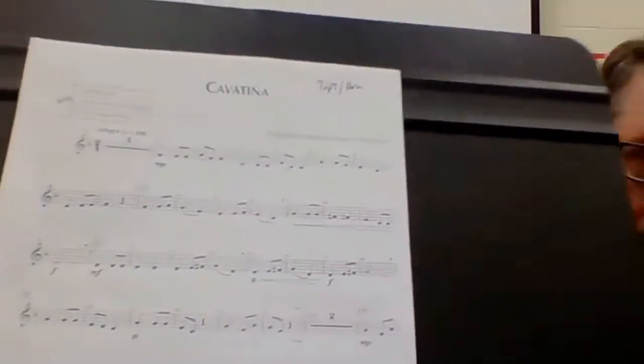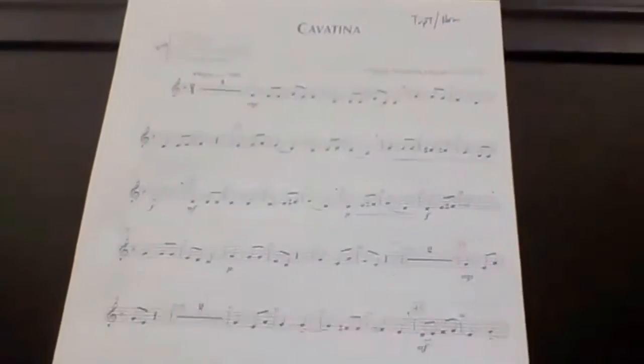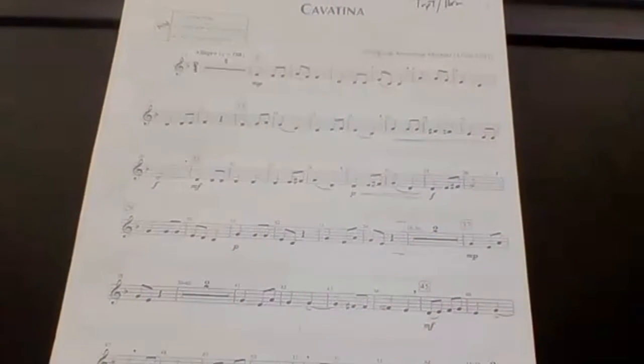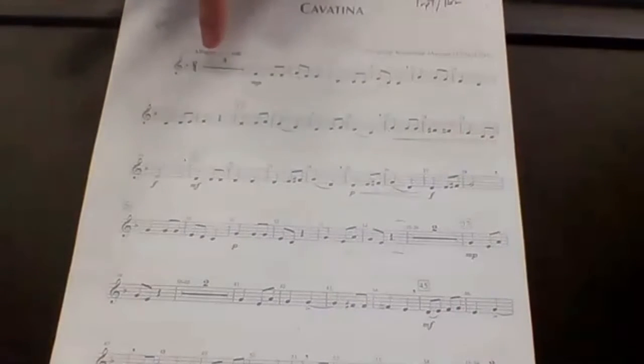I'm going to go ahead and project the music via the music on a stand. I'm going to take you from measure five all the way down to the end of measure 34. So be really careful that you're playing the key signature. We have one flat on B. We are in 2/4, so make sure you're counting to two if or when you count this out loud.